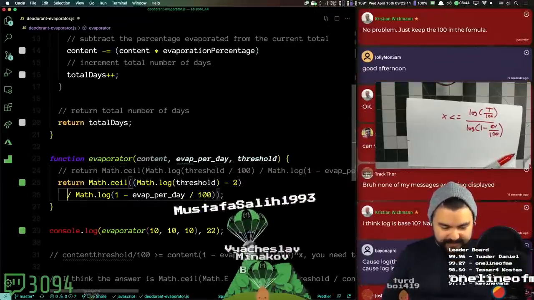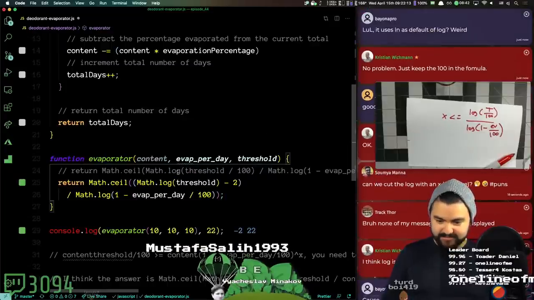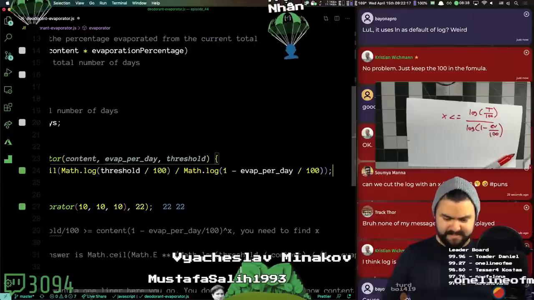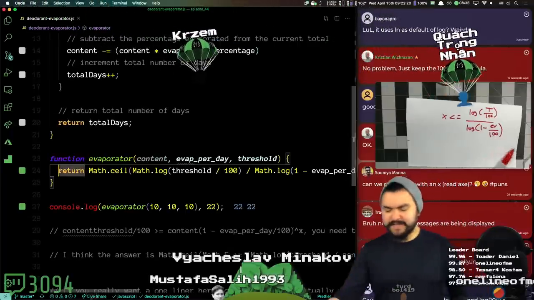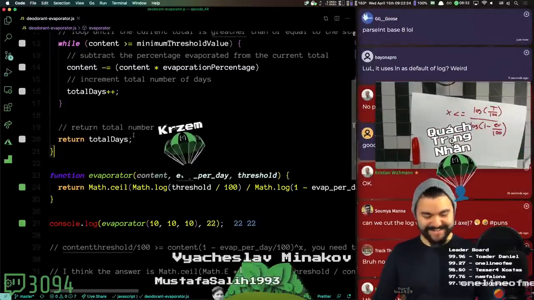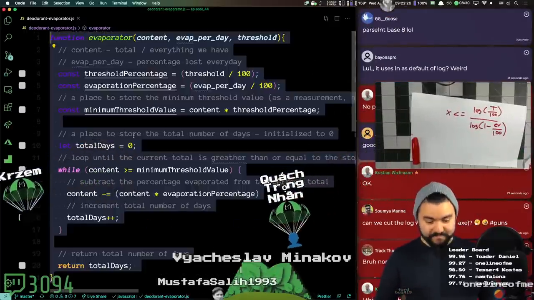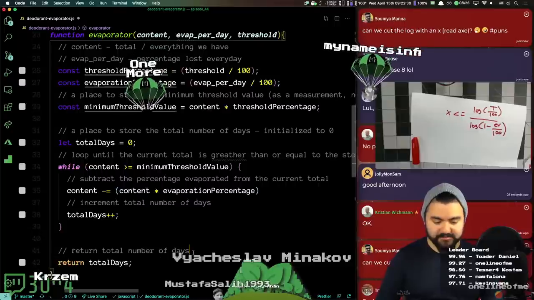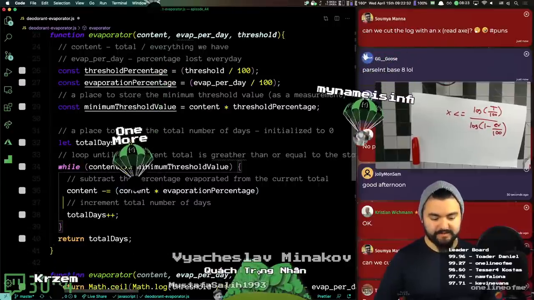What do you mean by that? Yeah, it doesn't do a default log, so that won't technically work because we're using log base e. All right, but we did it. We did math. I'm excited about that, but here's what I'm going to do. I'm going to submit this solution to Codewars. I'm going to rewrite it without all the comments so we can see what a more pared down solution looks like.